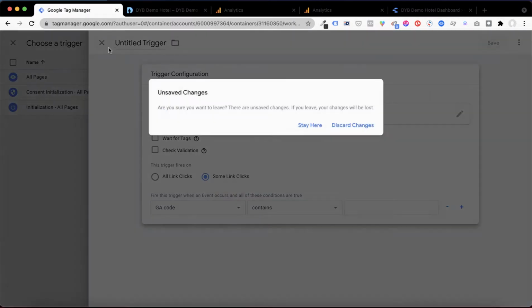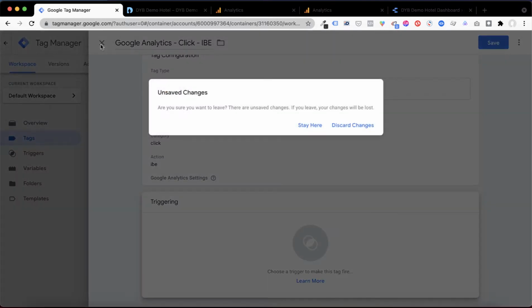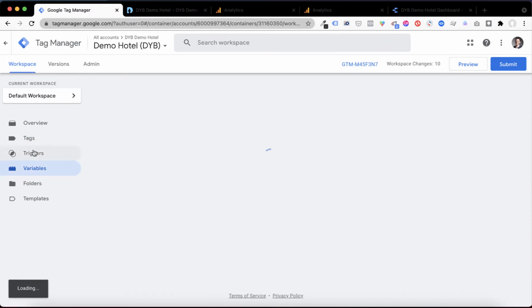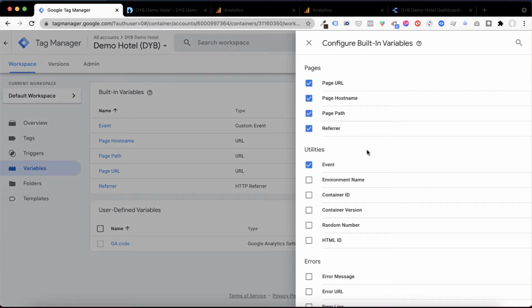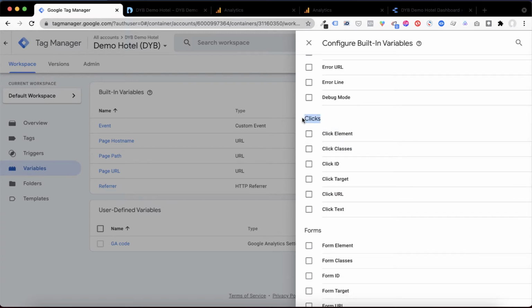Now, let me get out for a moment because I need to activate something that I didn't do before. So let me also close this one, discard changes, and we're going to be doing that from scratch again. So variables, I want to activate something that is already in Tag Manager but not activated by default. Since we want to track clicks, among the built-in variables we have clicks.